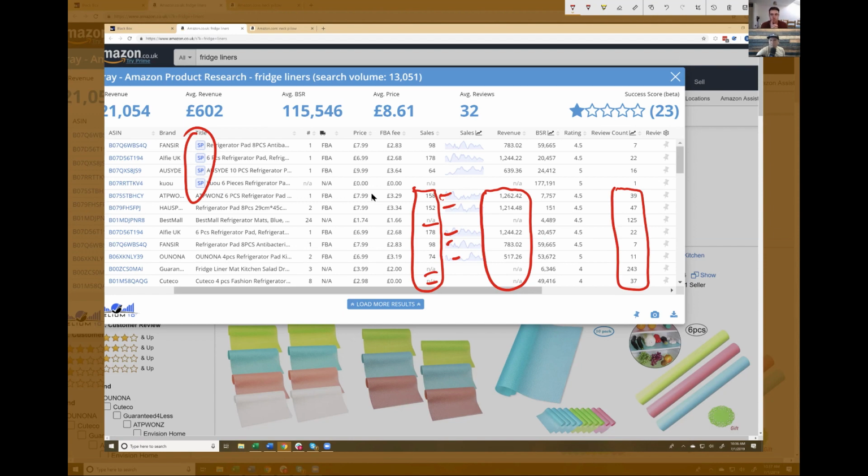And then here, compare this to how that other college or neck pillows was. Yeah. The number one guy only has 39 reviews. Number two is 47. Here's one guy who's been around for a while, but he still only has 125. Here's one that's only 7. 11. We got 37 here. So you put something in with 3 reviews or 4 reviews, it has a lot better chance to be clicked on as opposed to if this was on a page.